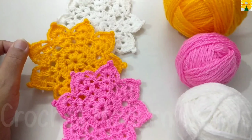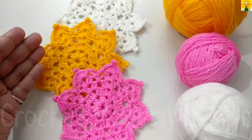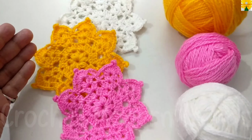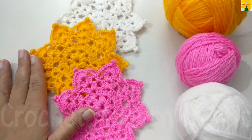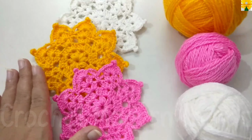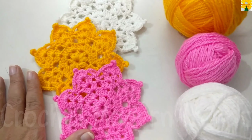This pattern is going to look like this when it will be completed. These are the 3 colors in which I have made these cup coasters or the pot holders. You can make this pattern in the colors of your choice, or you can repeat these colors to make a set of 6. This pattern looks pretty, grows fast, and can be a very good gifting option too.